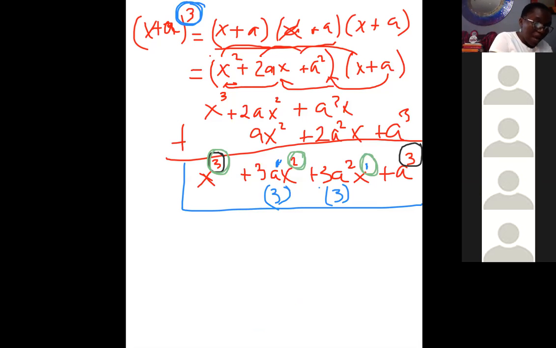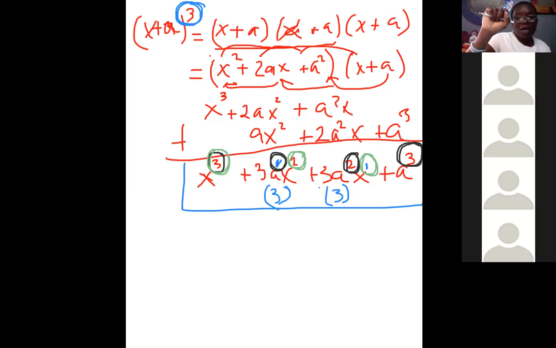However, let's look at the powers on the second term. And the second term was a. Now, we have 1 over here, okay? Right here, that's 1. Now remember, we said the degree of each term must add up to the power on the binomial. So the power on the a starts here with a 1, because when you add 1 and 2 together, you must get 3. The power here is 2, and the power here is 3. So what do you notice is happening with the powers on the second term? They're increasing from left to right.